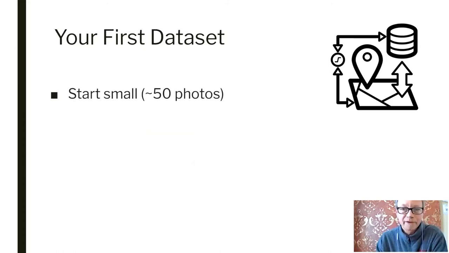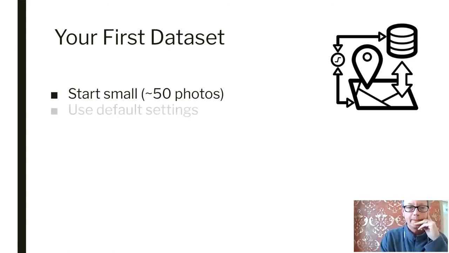For your very first work with OpenDroneMap, I always suggest that people start really small. Don't take a 1,000 image data set that you've got sitting around and throw it at ODM and hope for the best. I take 50 photos off the beginning of the flight or something like that. Take something super small. We also have a lot of sample data linked from the website and the forum. So start with something really small, get your feet wet, get a feel for how to use the software, and then expand from there.